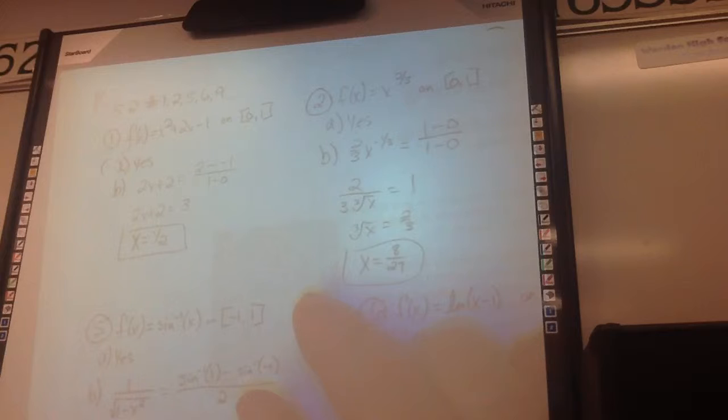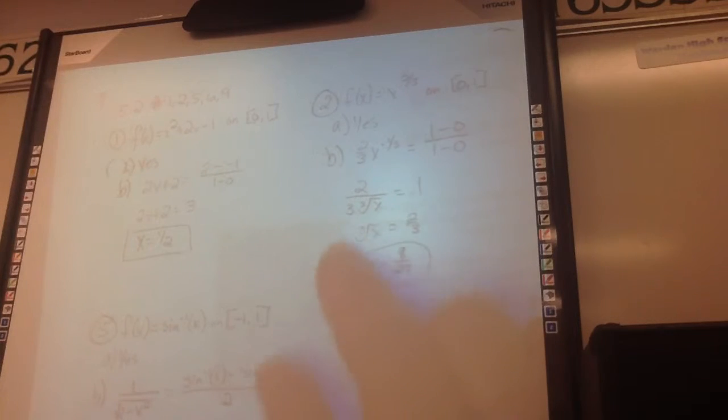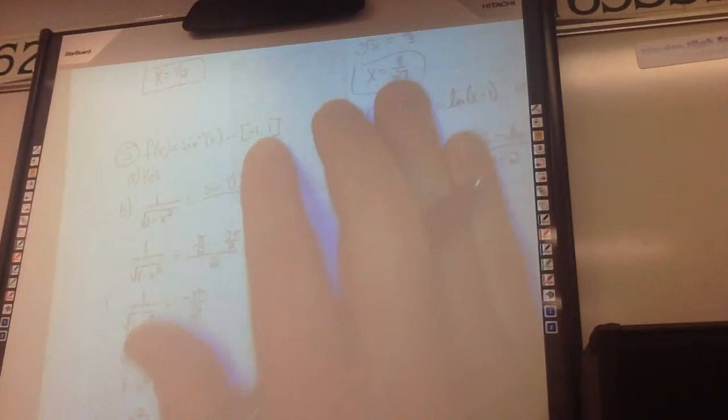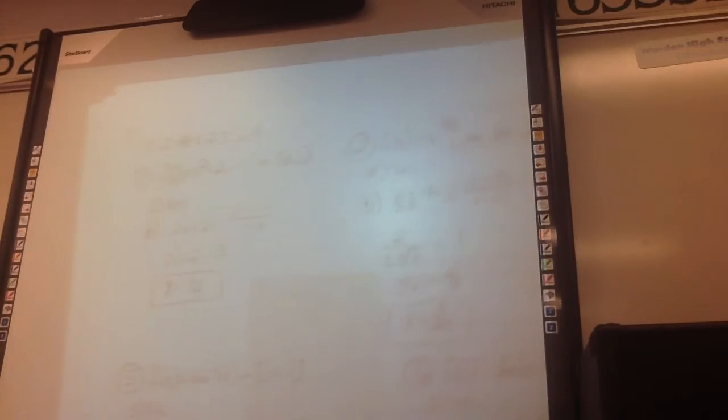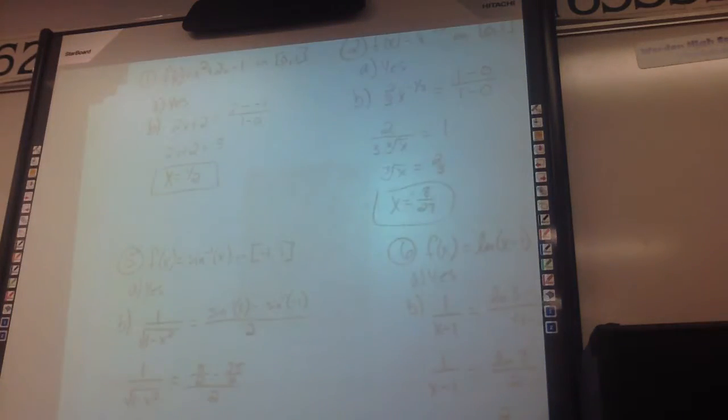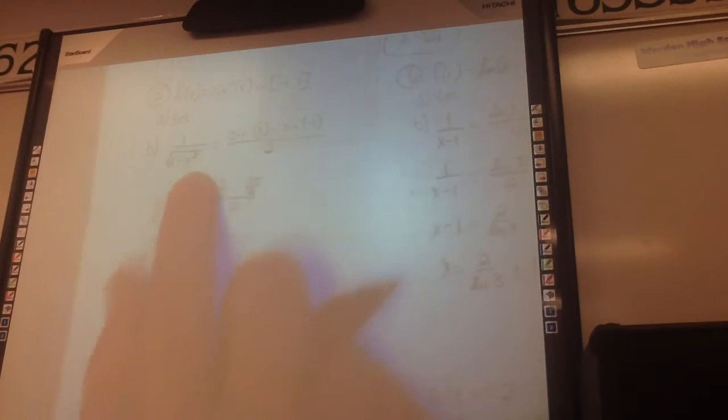What are you guys thinking back there? How are we supposed to know the sign of negative 1? It's a negative power, negative inverse sine. How do we know that? How do you do number 3? Number 5, I got the derivative, but I didn't know what the negative inverse sine of 1 was. Yeah, 4 is just not possible.